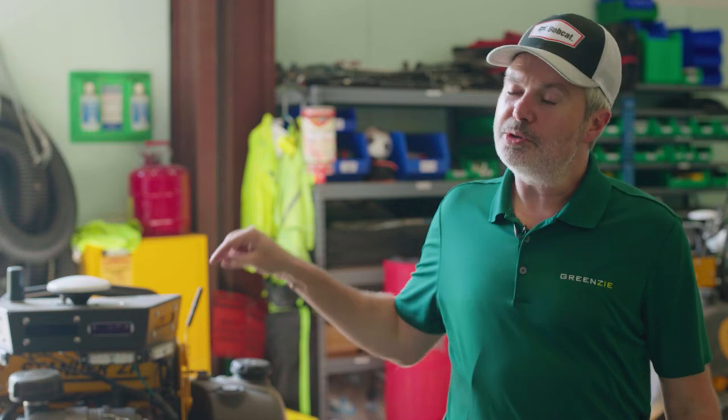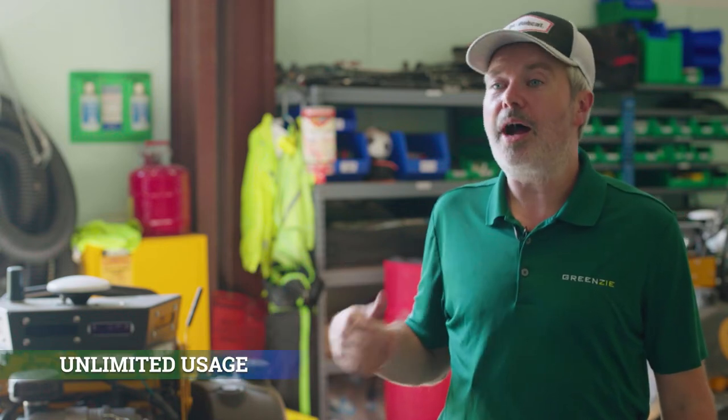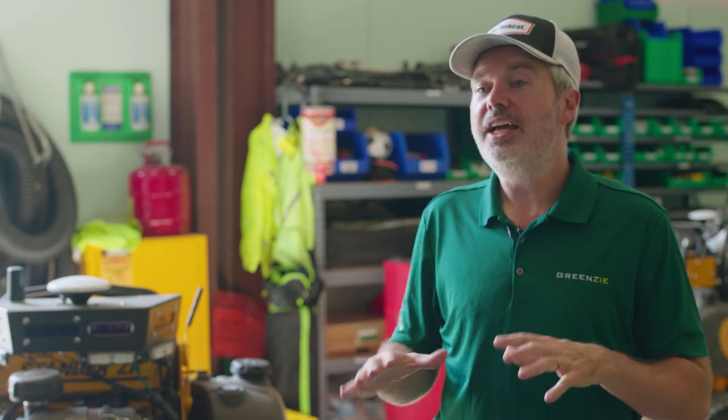The first and most important is that you get unlimited usage of your robotic worker software to make your mower operate autonomously. We do not charge per acre, we do not charge per hour, and there's no requirement for additional personnel who may not have experience. It is your mower — you can use it as much as you want.